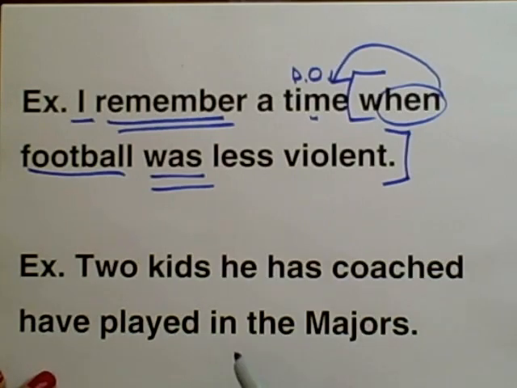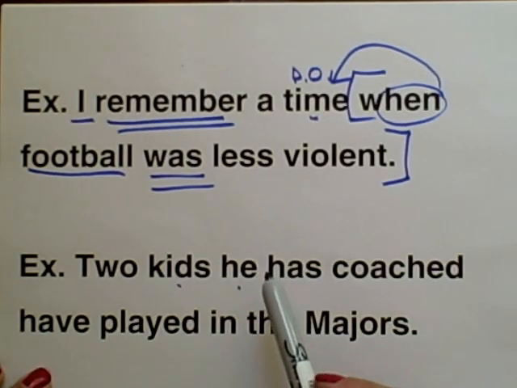I'm throwing you a curveball here, but let's see if you can figure it out. There doesn't seem to be a trigger word, so what do we do? Does that mean that there's no adjective clause? Well, let's see. If I break this sentence down, I can see two distinct clauses. I know this because the subject of the sentence, kids, is followed by a pronoun, he. We can't have two subjects and only one verb, so I know there have to be two clauses.